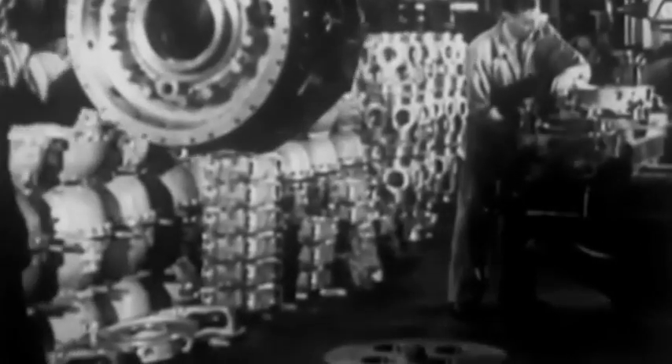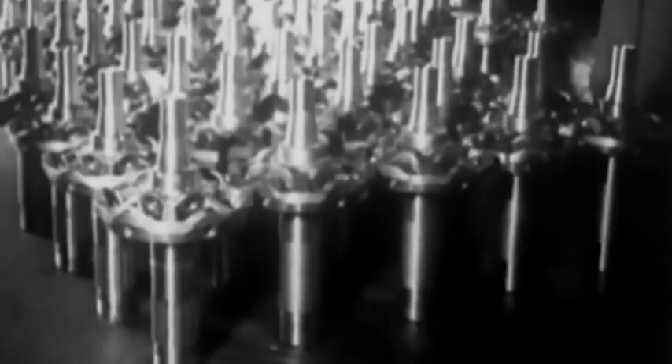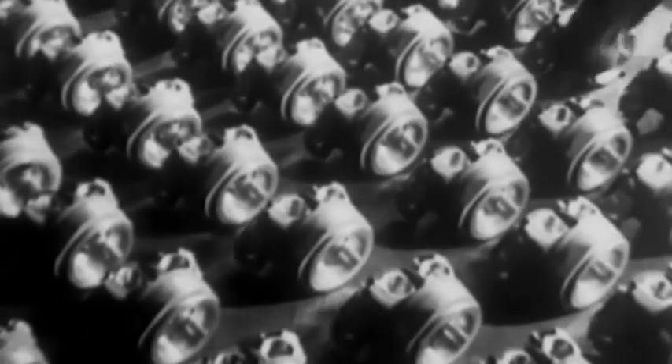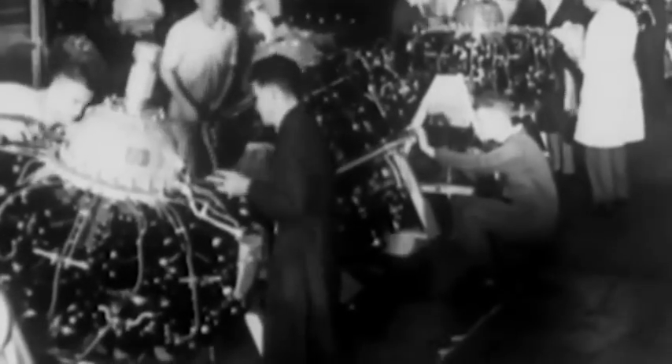The Beaufort is powered by two 1,200 horsepower Pratt & Whitney Twin Wasp engines, every tiny section of which is built in this great shop by Australian workers. The building of this engine alone is a terrific task, which any Australian industrialist would have shied away from in pre-war days. But under the pressure of deadly conflict, they are coming from the production lines in quantity. The Twin Wasp has 14 cylinders, arranged in two rows around the crankshaft.